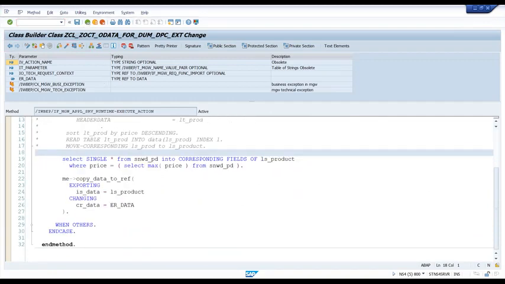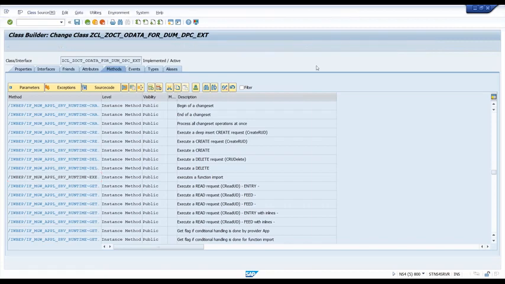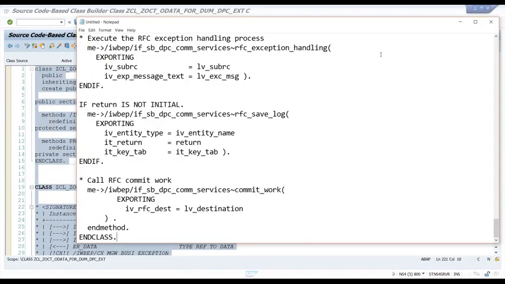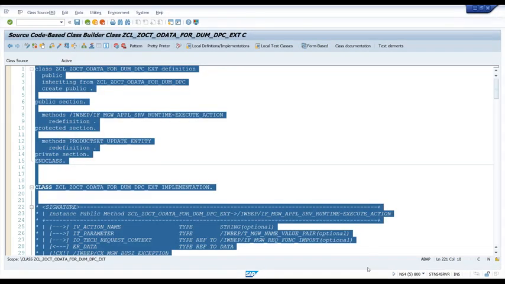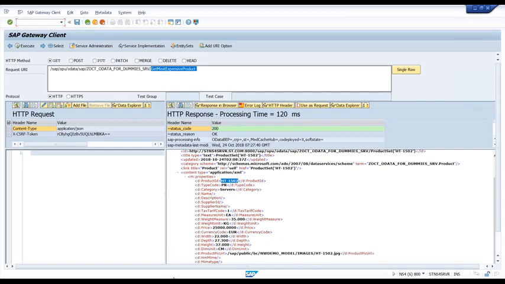I'm going to give this complete code also in a notepad file. I already uploaded the code for the old service class in the notepad file. This one also I'll upload today. After the class, you can try it out. Now let's come back. So now what I will do is I will go back to Web IDE.